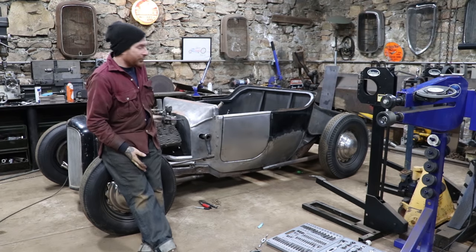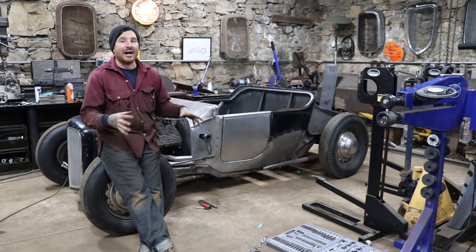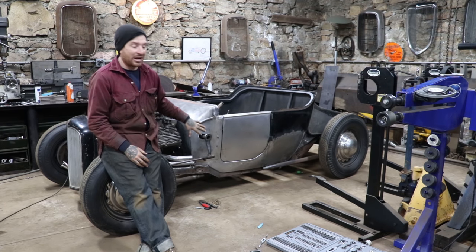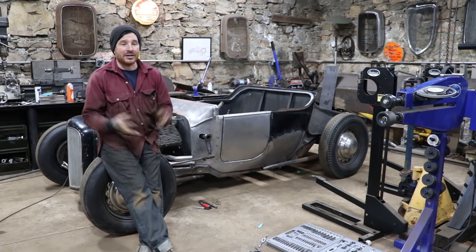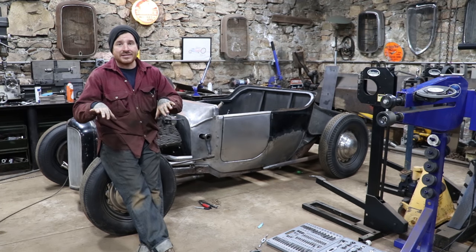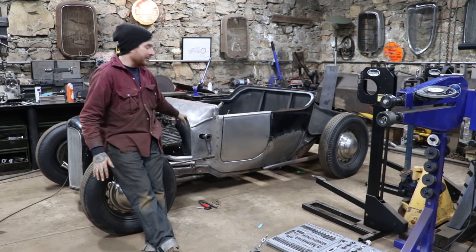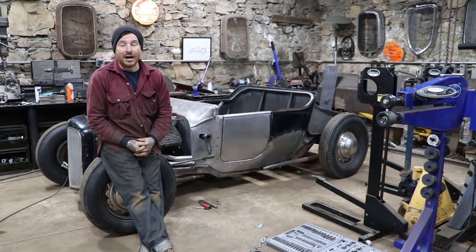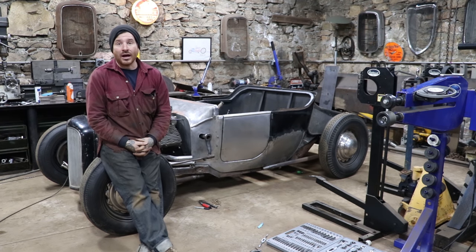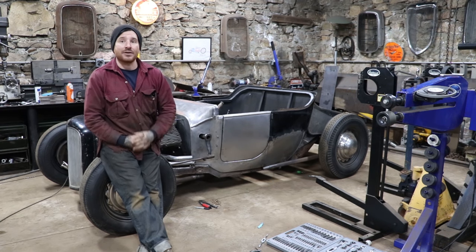Biggest thing was I didn't really want to see too much of the rods from the side view of the car. There's already a lot going on with the cowl steering, the headers, all that. So I figured I could tilt the rods down so that they're hidden behind the radiator tubes, and you only see just a little bit down in there. It's going to be painted black. They should disappear, which is what I want them to do, so some other stuff pops on the car. So, neat little progress on the car, some refinements, but I'll be happier in the end.